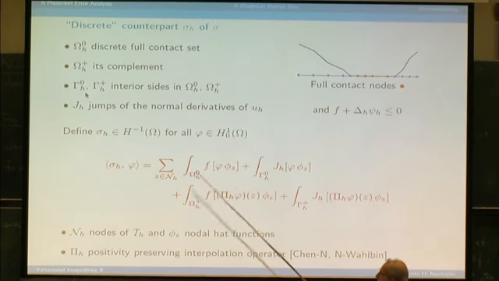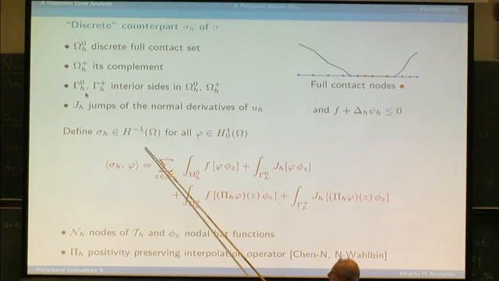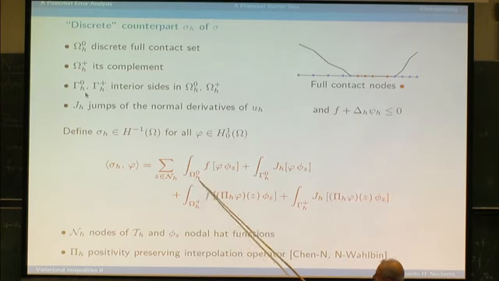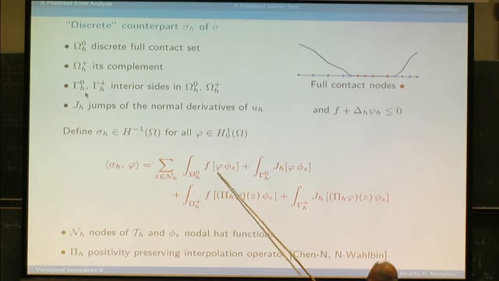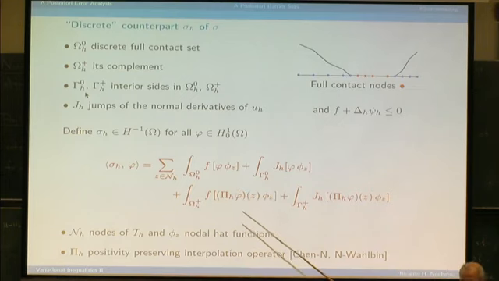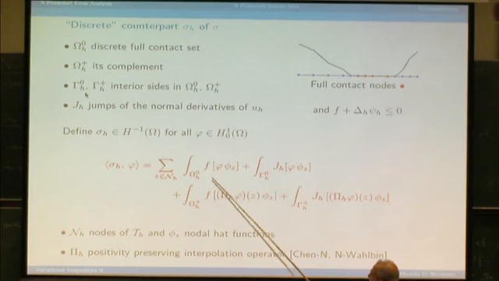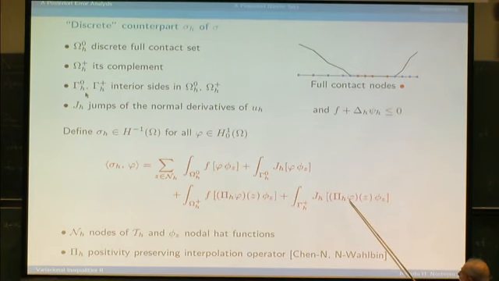Then we define this object, which looks very mysterious and is not discrete, really. It has two parts: one definition on the contact set, another definition on the non-contact set, and as you see, it's split in terms of the functions, the basis functions, the hat functions phi z. These are the parameters that are defined at each node that I defined this morning. Phi here is any generic function in H10. So you have these two parts.